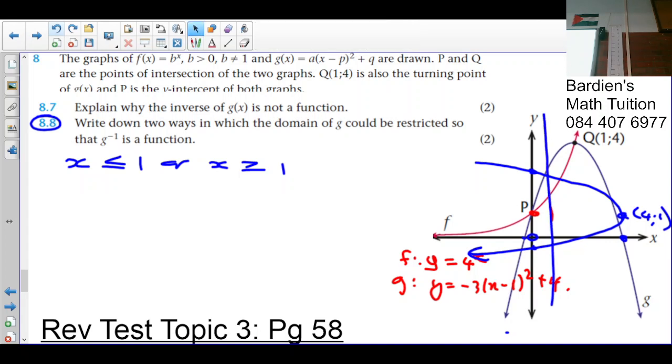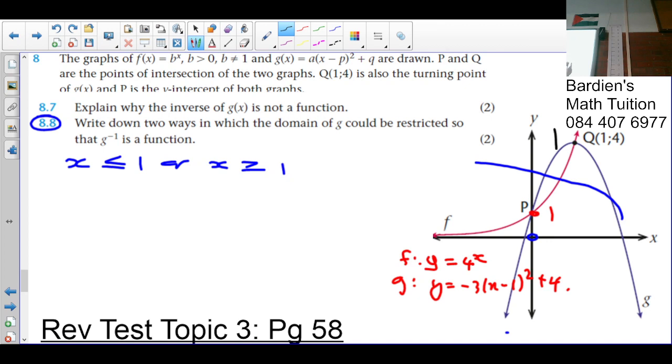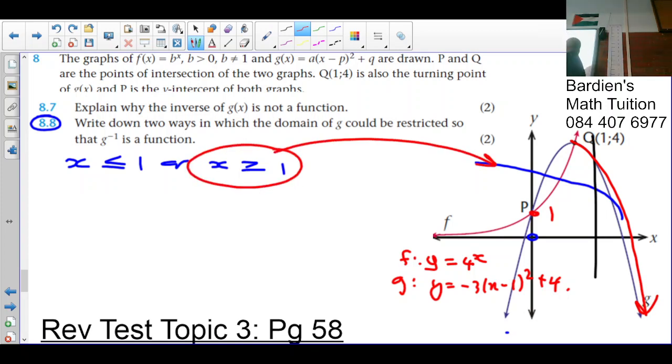However, if you had taken the part where x is less than or equal to 1, which is that part of the graph, is that a function? Does that pass the vertical line test? Yes, because at any given point, it's going through this graph at one point only. So yes, that inverse will then be a function if x is less than or equal to 1. If x is more than or equal to 1, of course it's going to be the other one. This is actually the representation of this part of the graph. So where x is greater than or equal to 1 is this arm. The other one is going to be the one that I took out earlier.